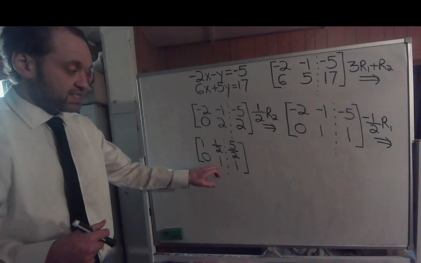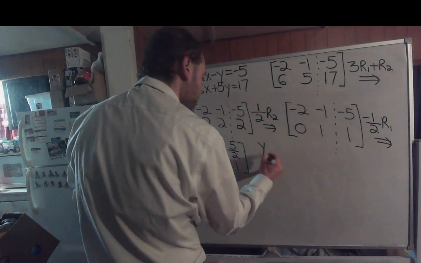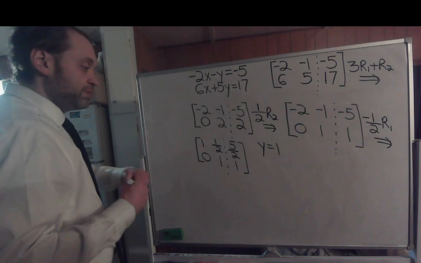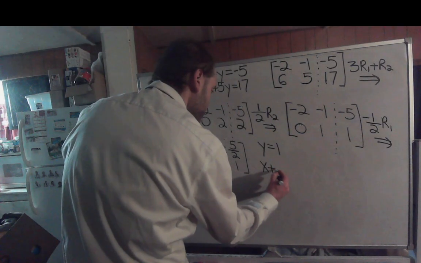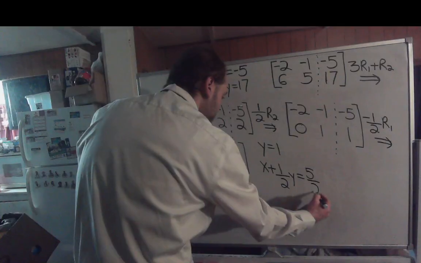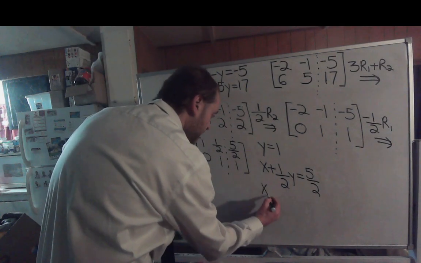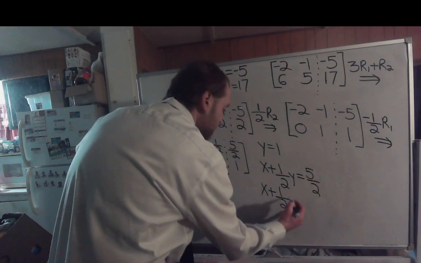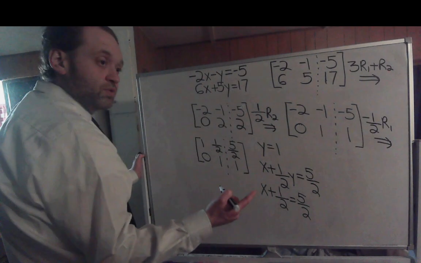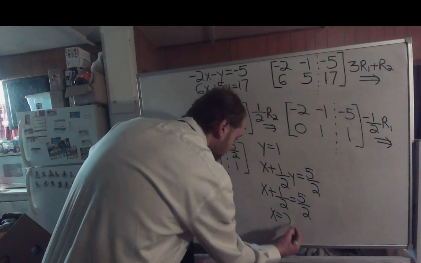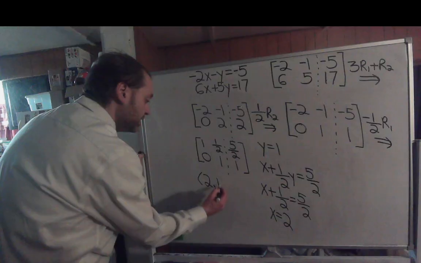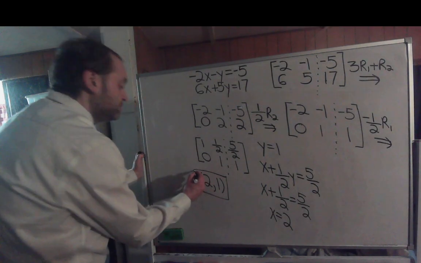In the second row, this is telling you that y equals 1. So y equals 1, there you go. Now we're going to use back substitution, put that into the top equation, which is telling you that x plus 1/2 y is equal to 5/2. So go ahead, put that 1 in for y. So x plus 1/2 times 1 is just 1/2 would equal 5/2. You would get that x equals 4/2, which would be 2. So x equals 2. So the ordered pair that's the solution to this system is going to be 2, 1. That would be the ordered pair as the solution, would be 2, 1.